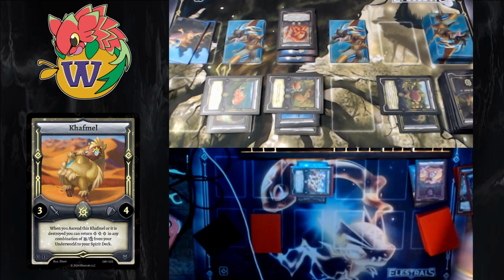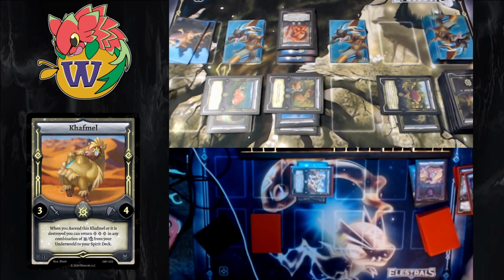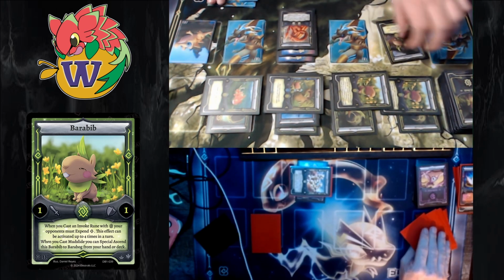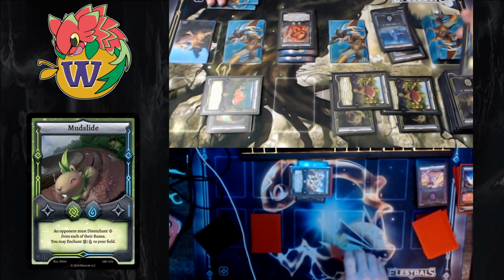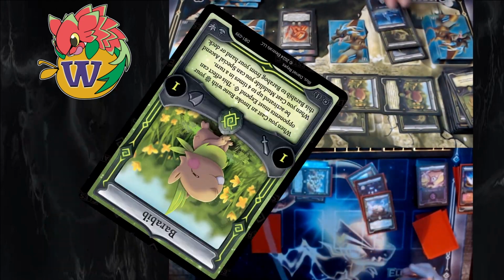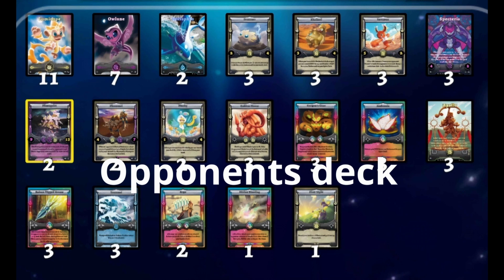He has to use Ambrosia off board to play Ambrosia, burn for 1 off the Ambrosia, play a Calfmel. I find another Babybib, and this is basically the Death Senses, where we're going to go use it, sacrifice a Barabog to cast this Mudslide, burn our opponent out for 2, and end the game there.